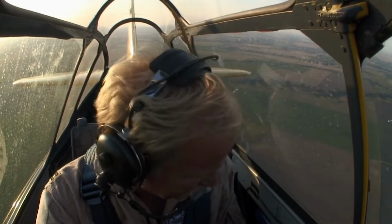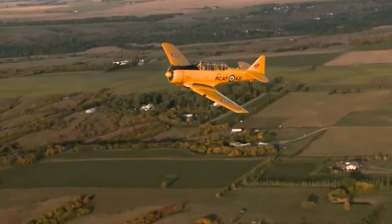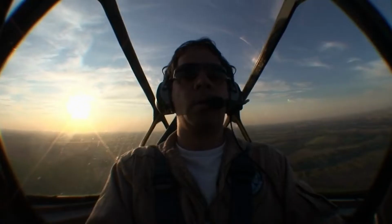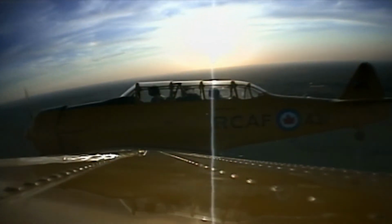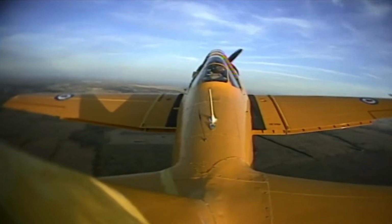Why don't you give me about 20 degrees of flat? Whoa. You're active, isn't it? But as Mark spends more time in the airplane, his confidence starts to grow. You feel it? Yep. They try steep turns and slow flight. Yeah, it's a beautiful flying airplane. Boy, it sure is. I think it intimidated him to start out with. As we flew the airplane out there, that started to fall away a little bit. Lower the nose. There you go.